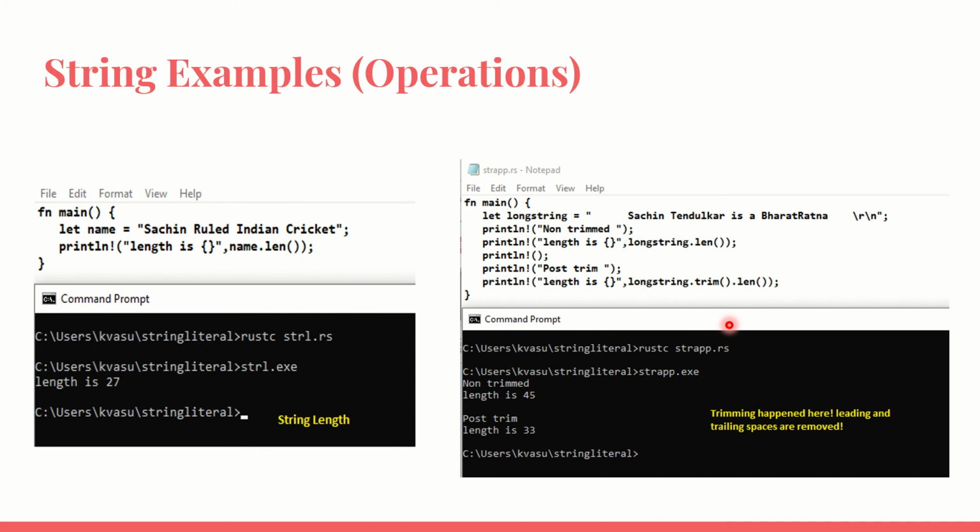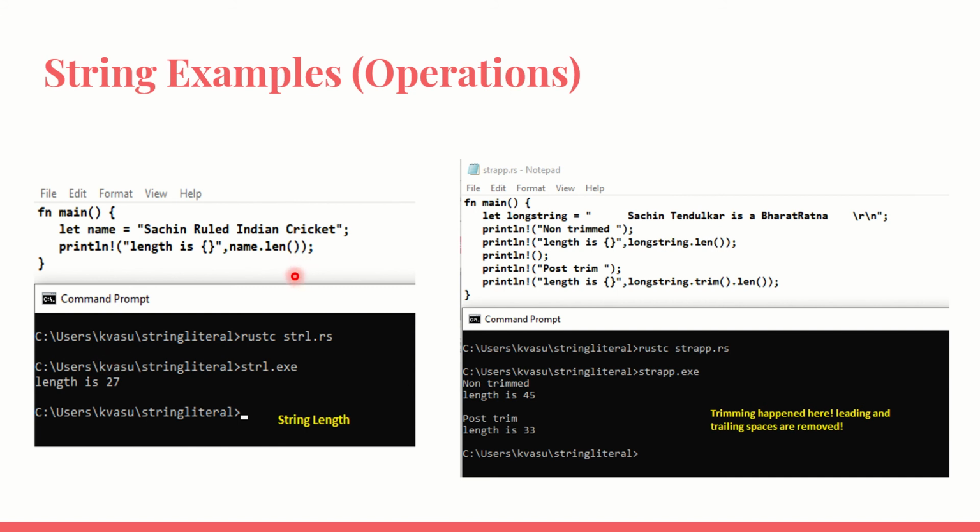Well, we have got a couple of more very important things that are to be understood. The first one is going to be the length. How do we find out the length of a string, sir? Very simple. If you use the method .len, and this gets you the length. For example, name equal to "Sachin ruled Indian cricket". println! length is name.len. Name is the name of the string, and when I use .len followed by it, I get the length of the string printed. You can see that here 27 characters are measured and it's given as the output.